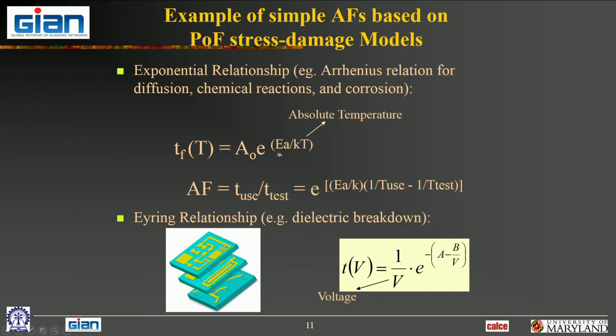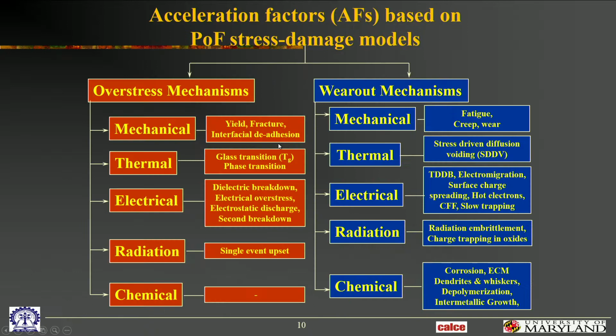This is all mechanisms that are dependent on just temperature, max temperature. You get this kind of dependence on temperature. This is the Arrhenius dependence on temperature. Time to failure scales with the exponential of the inverse of the temperature, and the temperature, of course, is in Kelvin scale. So if you raise the temperature, time to failure drops. There are quite a few of these failure mechanisms that respond to that kind of temperature acceleration.